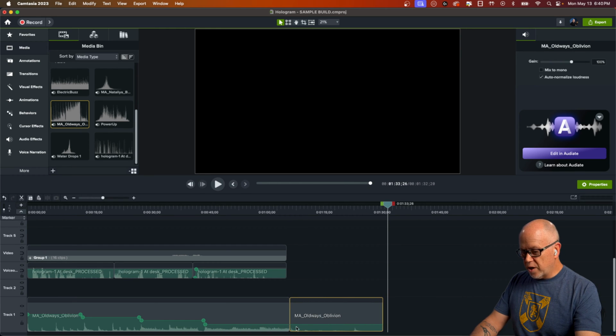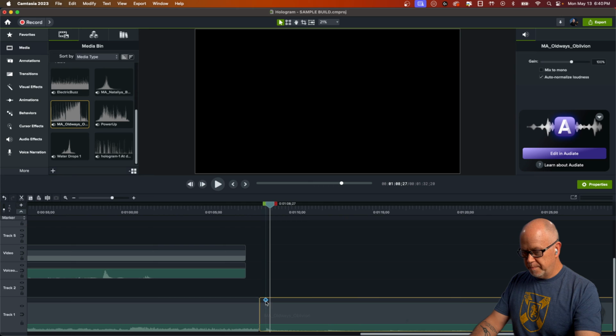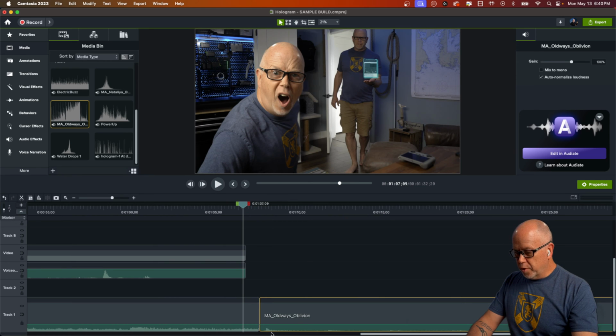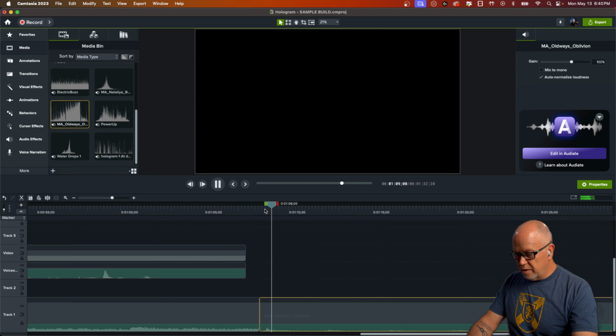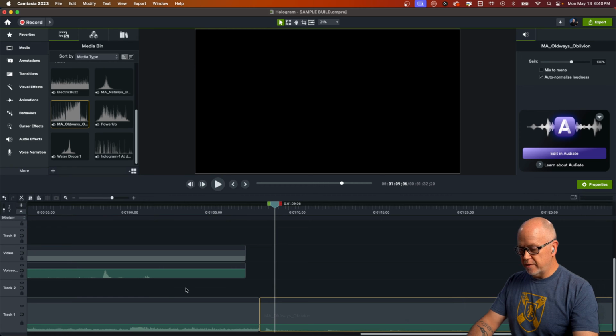Now, I'm not going to put it at the end just like this. This is going to be a lot easier to see if I zoom in. Okay, I want that boom, this sound here, I want that to happen right here as it goes black. So that's why I added the second track here. So I have a blank track here.